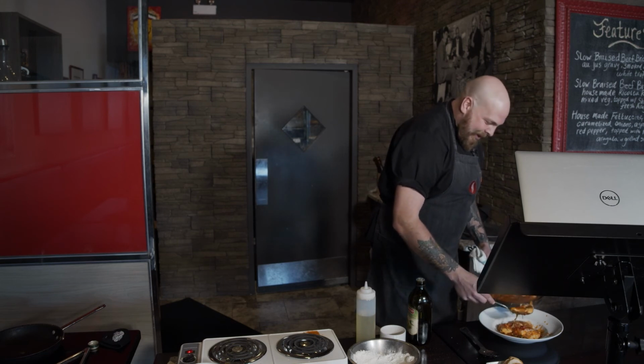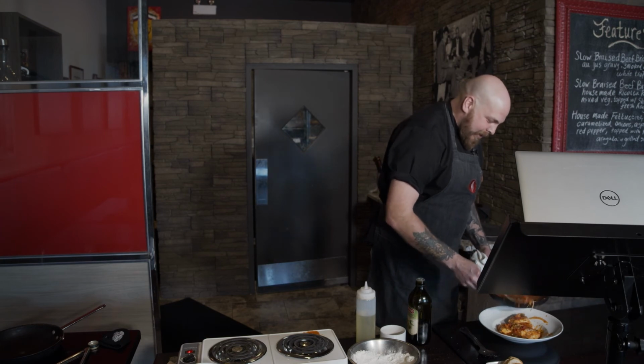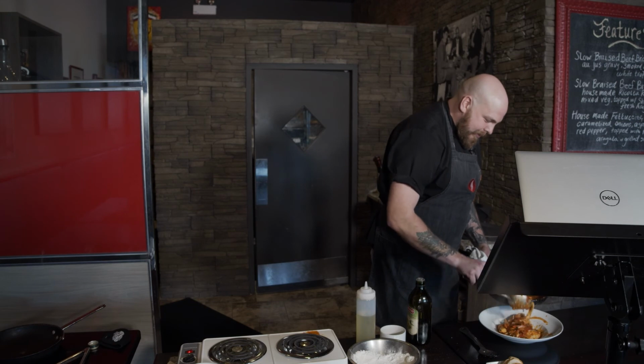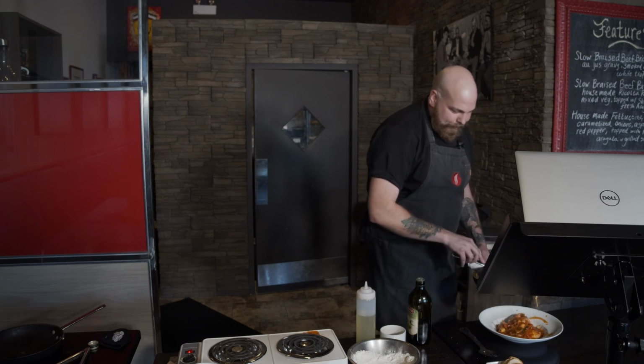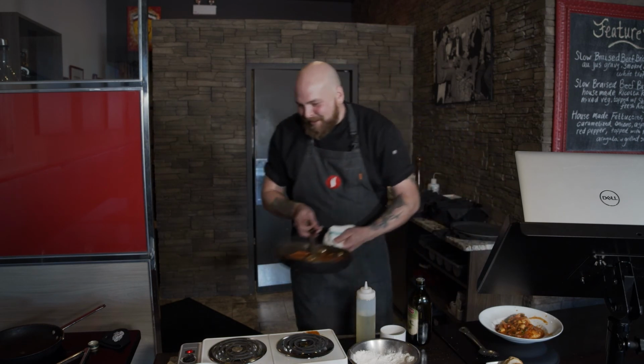We good. I got rags. We're good. Try to get some of the peppers and onions out of there, some of the cheese that melted down in there. And I'm going to clean up my bowl that I just made a mess of. Perfect.